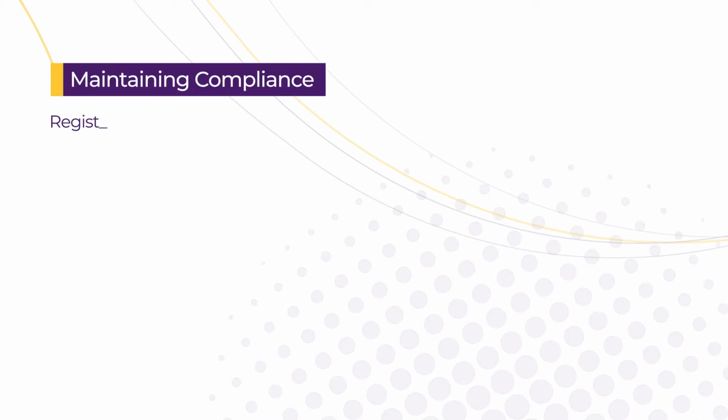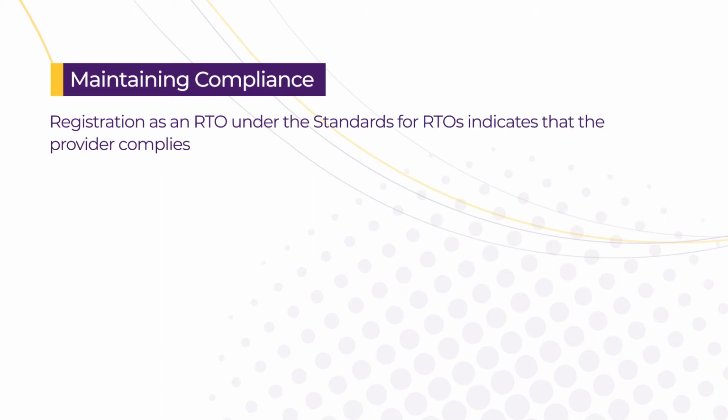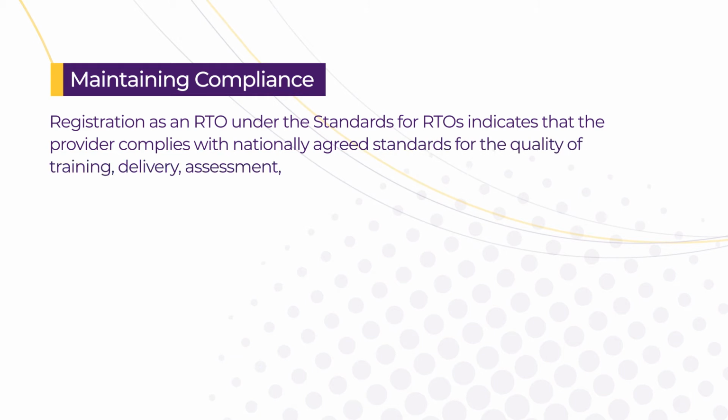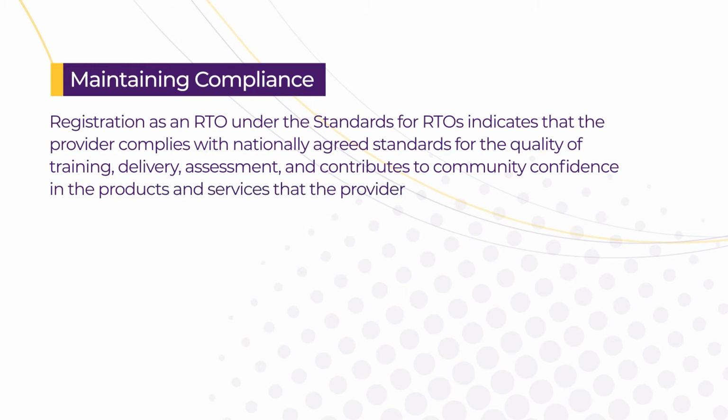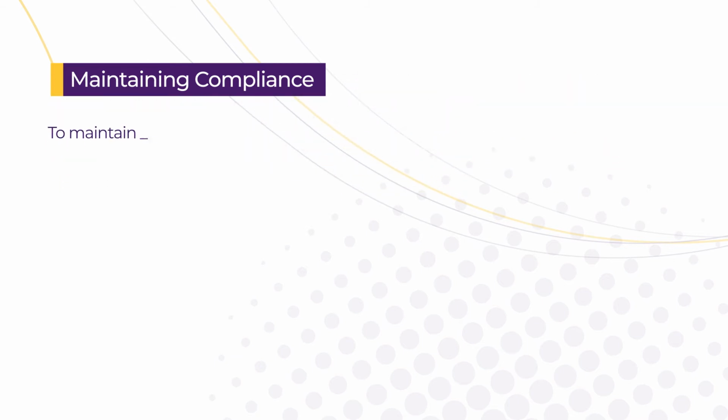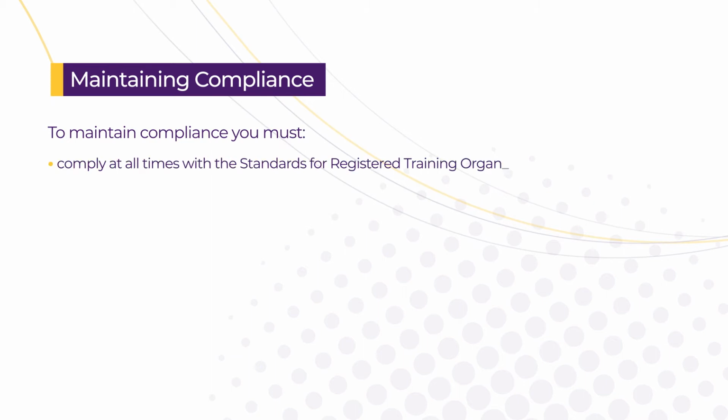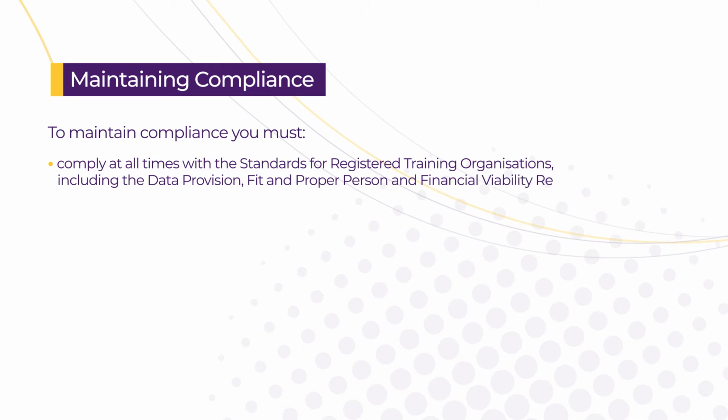Registration as an RTO under the standards for RTOs indicates that the provider complies with nationally agreed standards for the quality of training, delivery, assessment, and contributes to the community confidence in the products and services that the provider provides. To maintain compliance, you must comply at all times with the standards for registered training organisations, including the data provision, fit and proper person, and financial viability requirements.